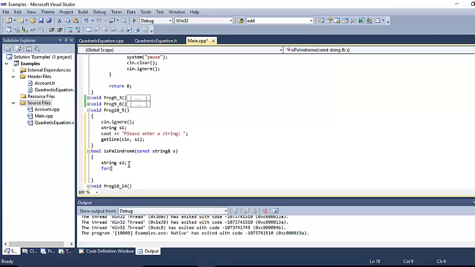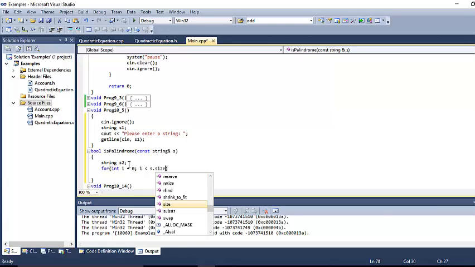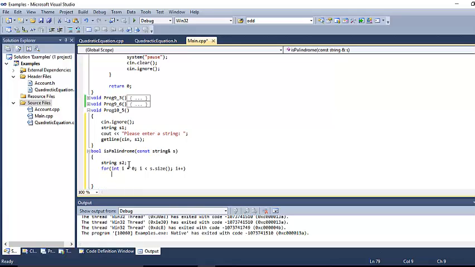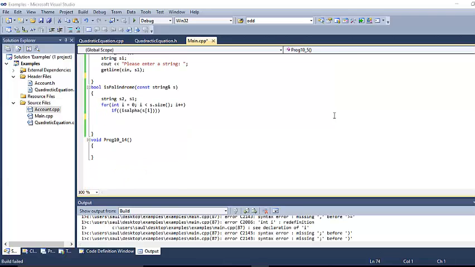So let's do that. For int i equal to 0, i is less than s.size(), i plus plus. If the string s at i is alpha, isalpha.